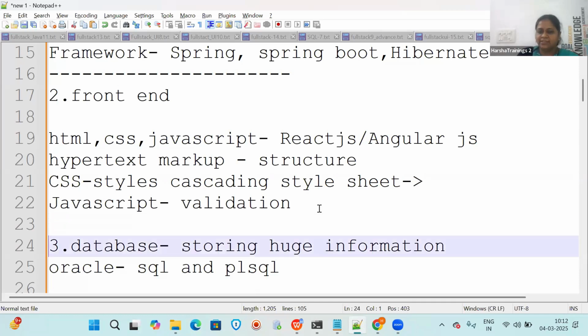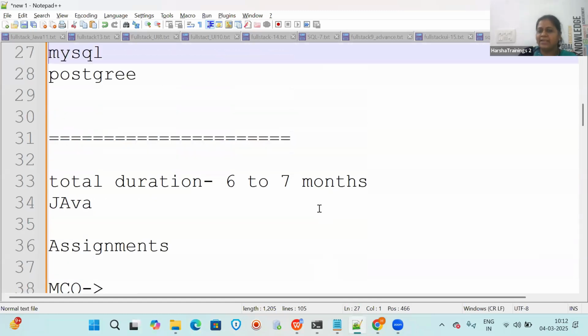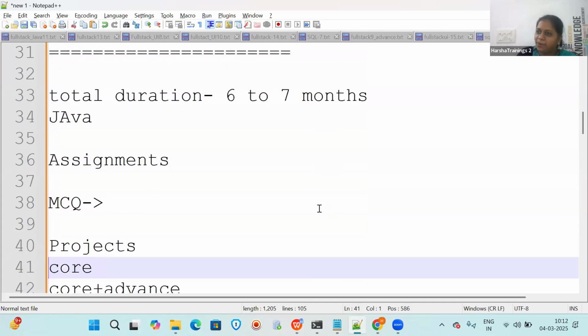Okay. So these are the full stack modules. Along with that, you will learn communication and aptitude classes. By the time the module gets over, you will be doing one project, an internship project. And interviews, attendance is mandatory, and completing the project is mandatory to get the certificate. Clear all?